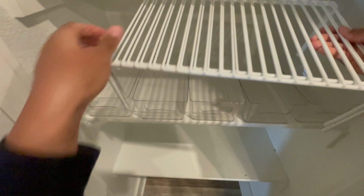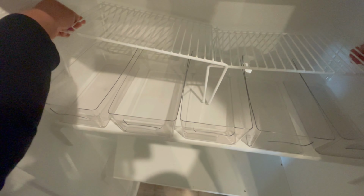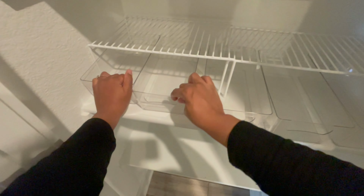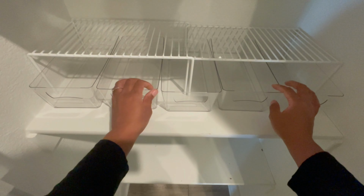I added this shelf riser to the shelf, and that way I can use the top and the bottom of the shelf riser to create depth and to actually be able to see things.